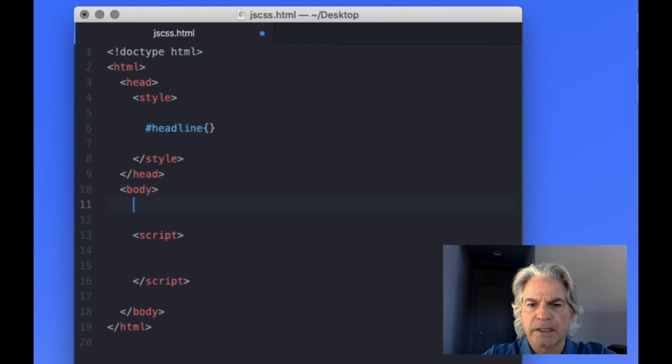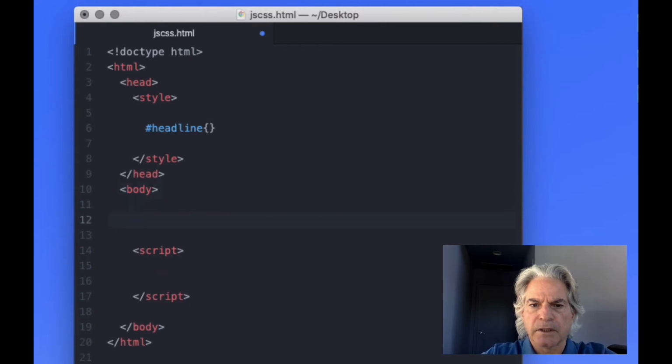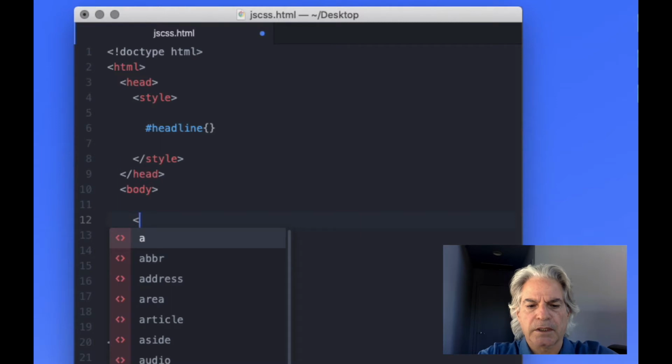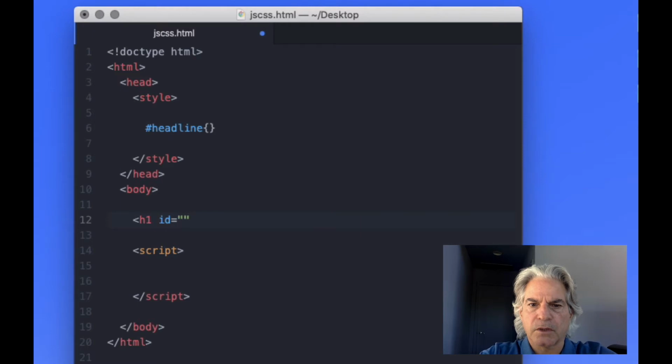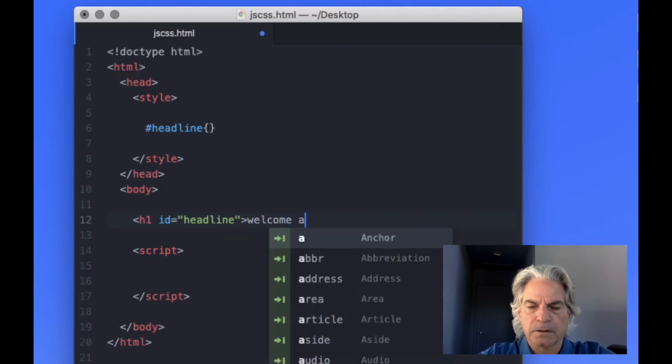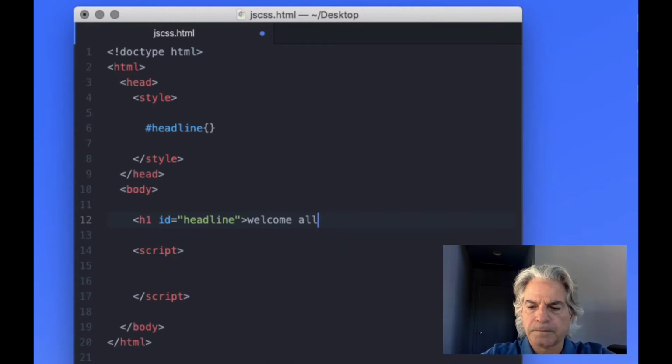In the body tag, before the script tag, I'm going to create an H1 tag with ID equals, in quotes, headline, and I'm going to say Welcome all. So now we've got an H1 tag. Its ID is headline, and inside that tag it says Welcome all.